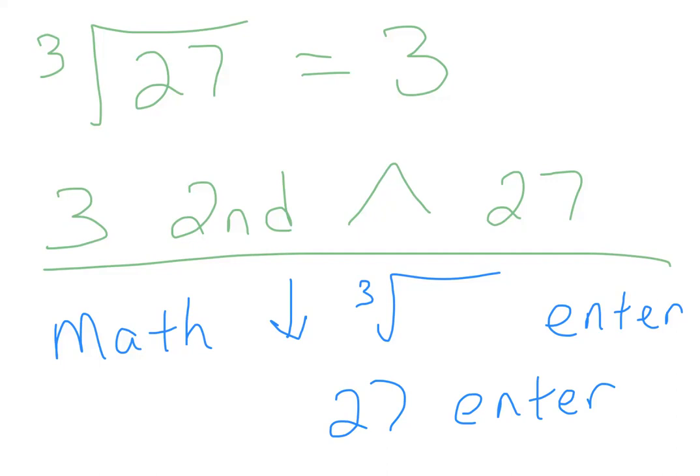Either way, that is how we do perfect roots and how we get the answers. But what is a root? You're looking for some number times itself that many times to get to 27. Or if I said the cube root of 64, well, that's 4. Right? So there's a little bit of how we use our calculator to get square roots and cube roots and any root. All right? Good luck.